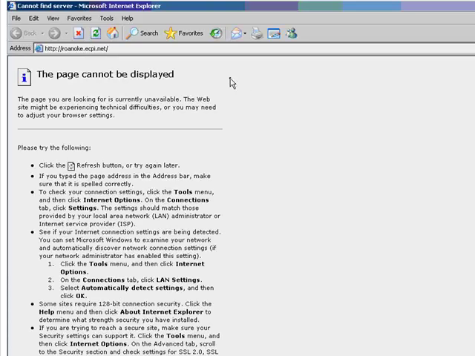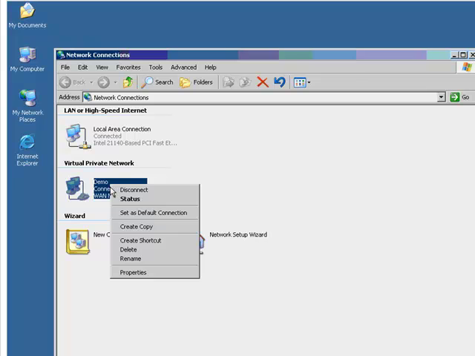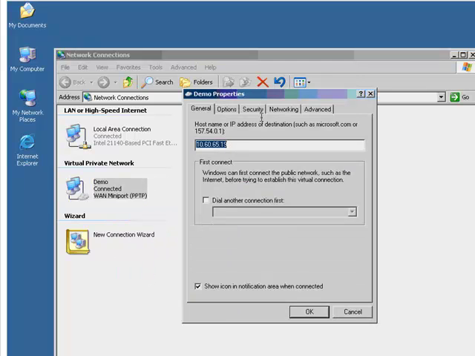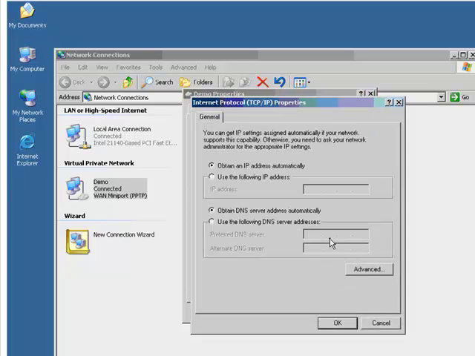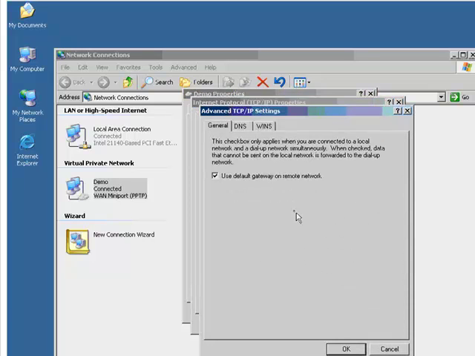Finding site roanoke.ecpi.net. When you connect a VPN client, all your traffic goes down to the VPN unless you configure what's called split tunneling, and you've got to go into the properties of the VPN connection, networking, TCP, properties, advanced, and it says use the default gateway on a remote system.